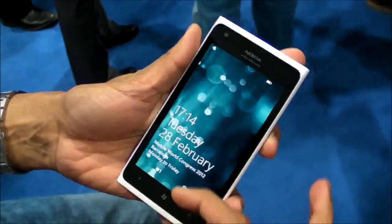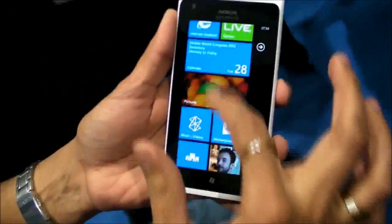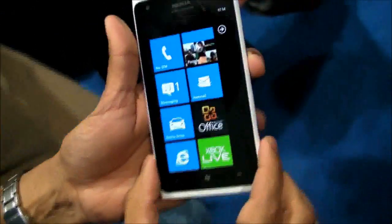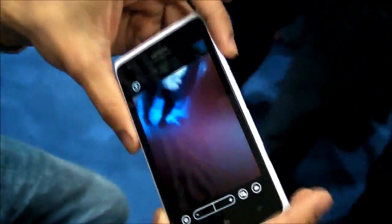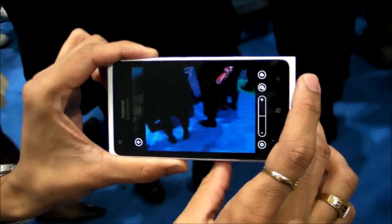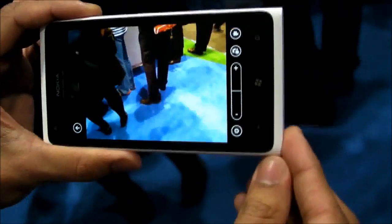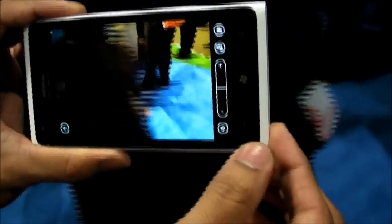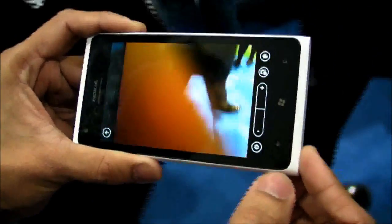This is the first Nokia device on the Windows Phone 7.5 platform with a front camera. It has an easy-to-click button that starts the device, and as you click on it, it easily activates the front camera. You can switch between the back and front camera within seconds. Microsoft also announced Skype availability for Nokia Lumia devices and the Windows Phone 7.5 platform, so you also get it with the Nokia Lumia 900.